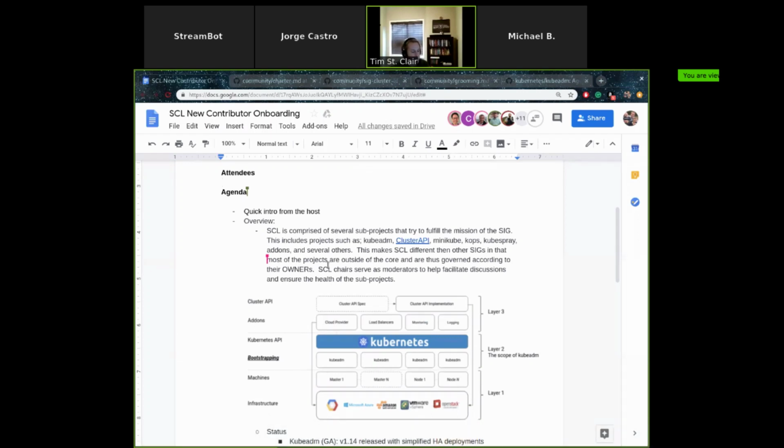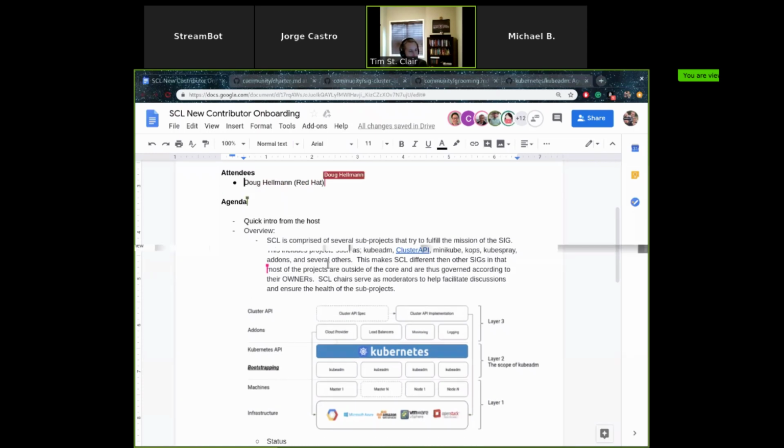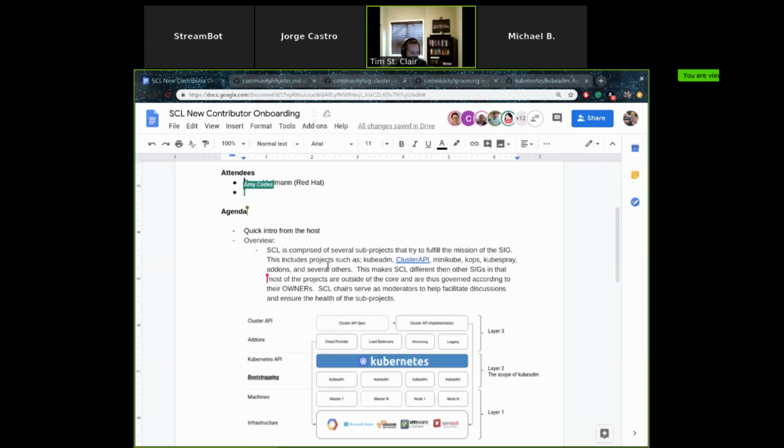With every iteration and cycle inside of the sig cluster lifecycle, we try to refine it and make it a little bit easier. What we were seeing in the ecosystem is that there were all these different tools essentially doing the same thing over and over again. So we started sig cluster lifecycle with the initial scope of creating a bootstrapping tool, which started out as kubeadm. That way, instead of all of these other tools having to do the same thing over and over again, we had one tool that everyone could leverage and rely upon.